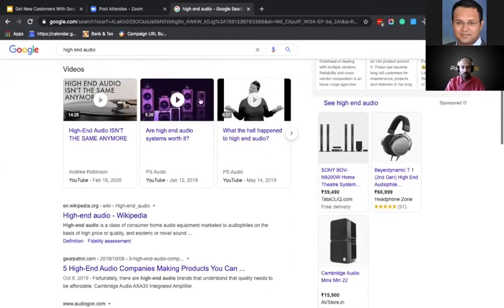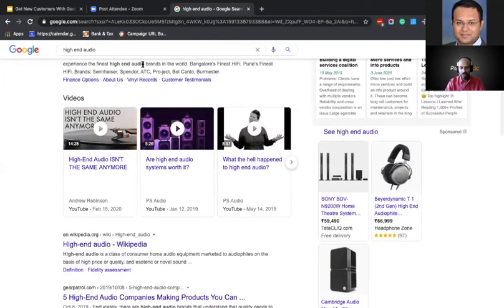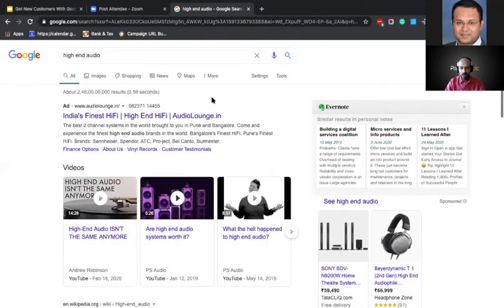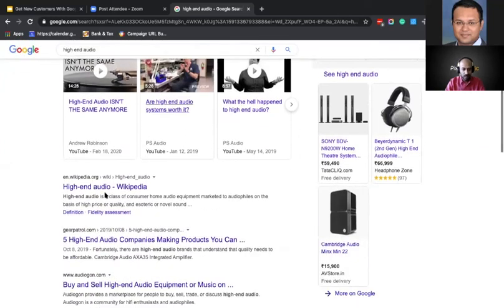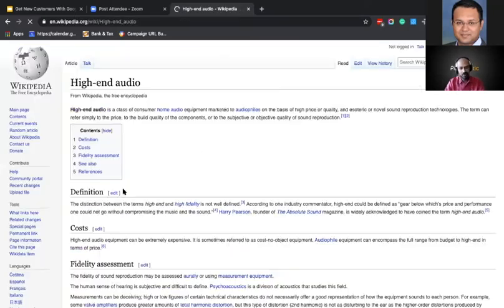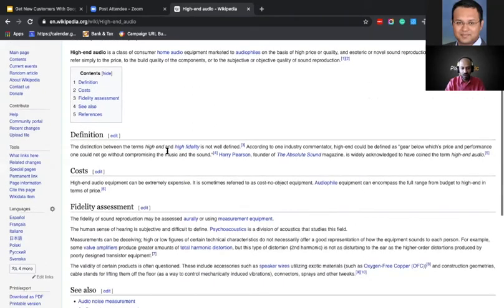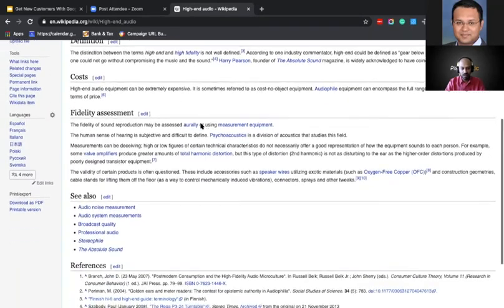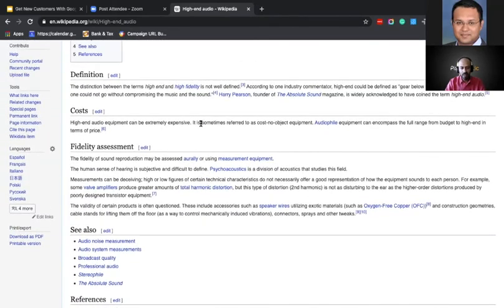The other option for finding keywords is, let's say, okay, here you go, Wikipedia, right? So you go to Wikipedia and quickly glance through the contents or the headings. They will generally give you an idea of what the themes or subtopics are within this space.